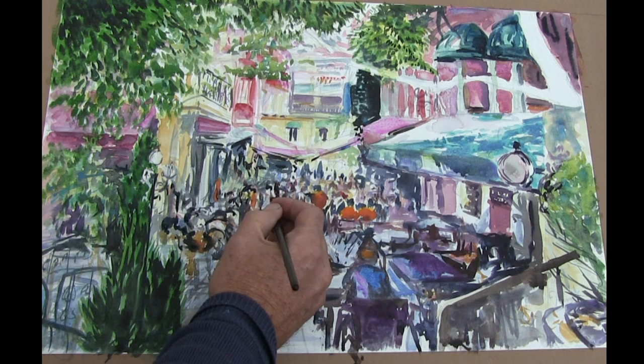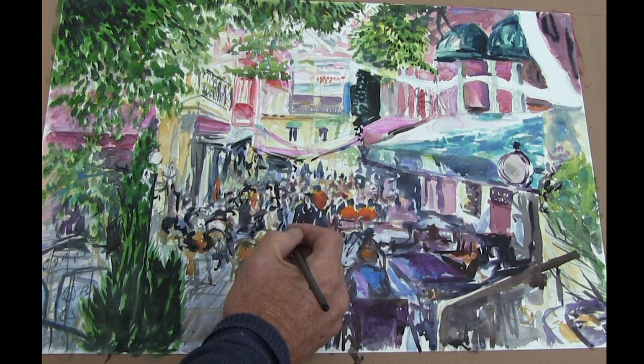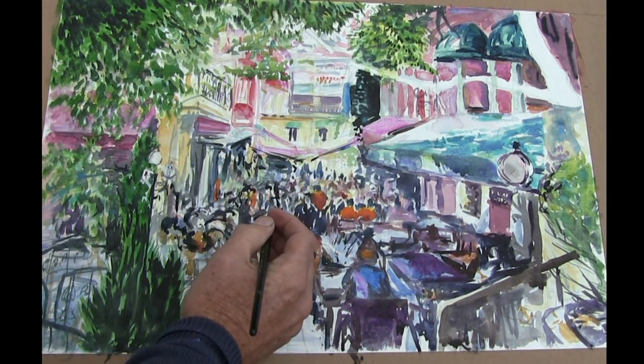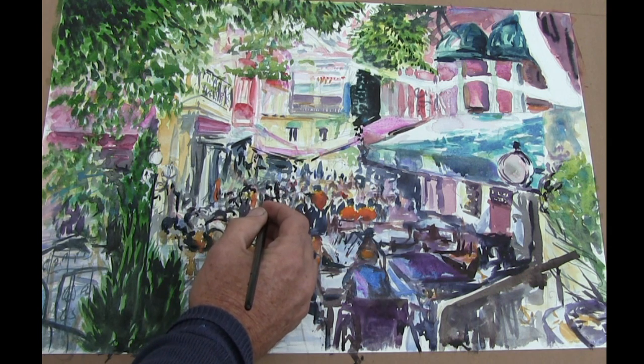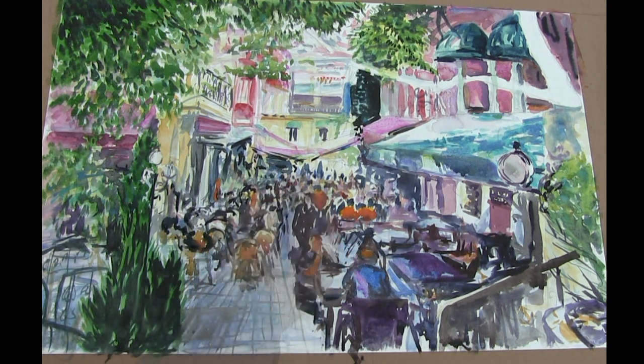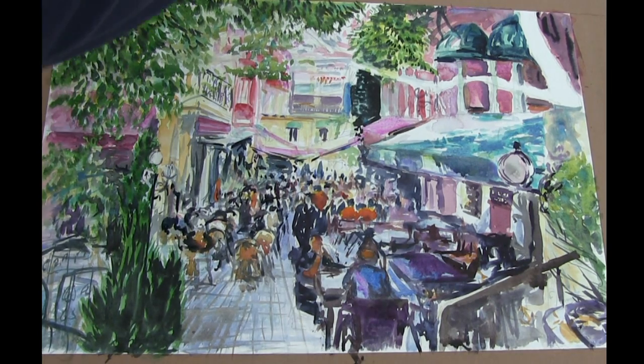And there we have our painting. We have to decide how far we're going to go, because it would be easy to overdo this. We don't want to go too far with it, just all these little indications of people and figures and the impression of it. It is an impressionist piece, remember. Right, what I haven't done yet is this tree, which is quite a major thing.